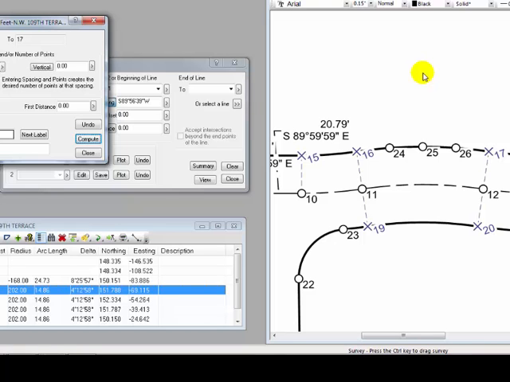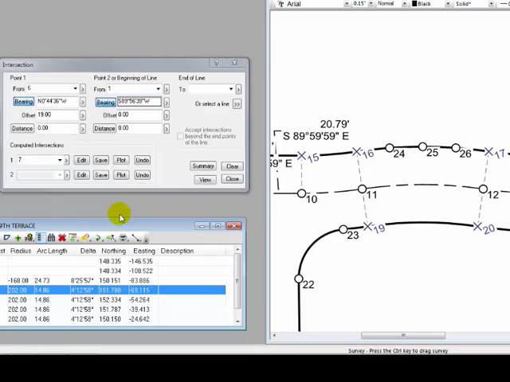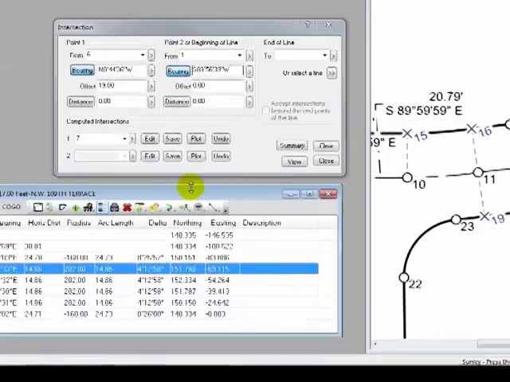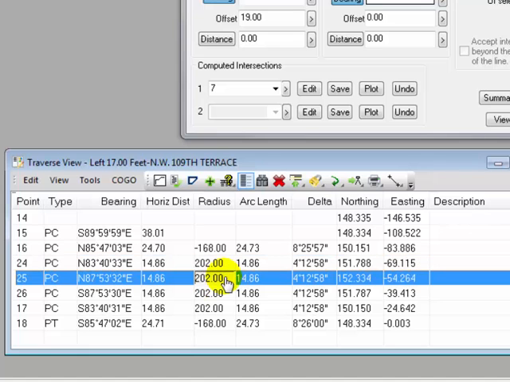The nice thing about this is that it's inserted them all on the same arc. So if I come in and look at the radiuses here, and I don't need this multiple points anymore, if I look at the radiuses for those points, they're all at 202 feet. Okay, and here's that arc length of 14.86 that it put between each of them. And I have 3 points in there just the way I want.